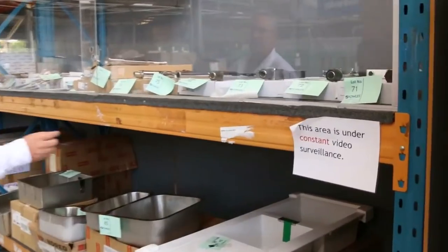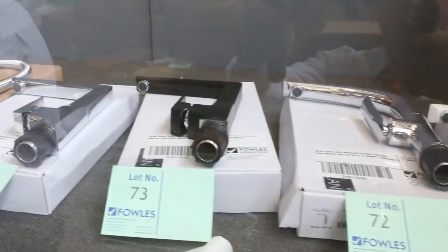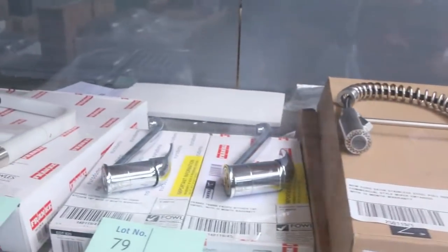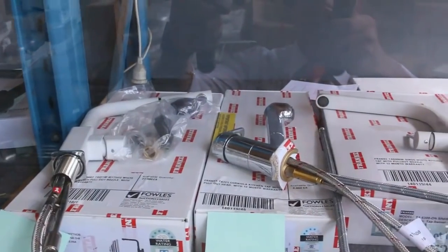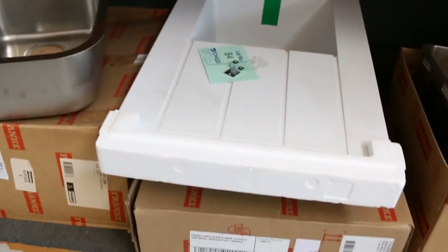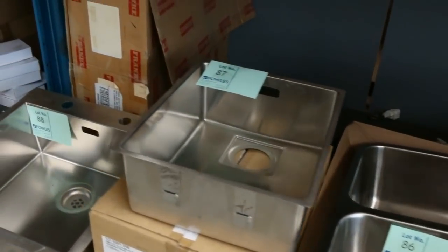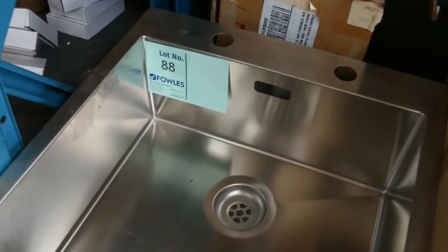Tapware has been a big feature over the last couple of weeks, and we've got even more in. We've got white, chrome, black — some with coloured hoses on them. These are going out for probably less than a quarter of their retail price. The taps are starting around $110 to $120 and up to $250, but they're retailing up towards $1,000. Really good buying on the taps. They're also complementing the hundreds of Frankie sinks we've got — black carbon, white, and stainless. A full range of Frankie sinks, with a lot of the taps being Frankie and Euro Milan brand — really good Italian tapware.